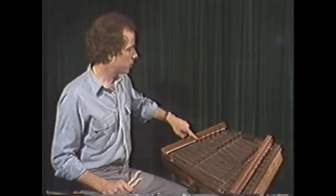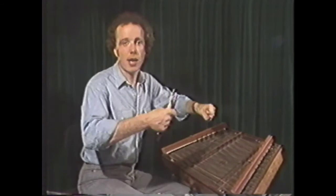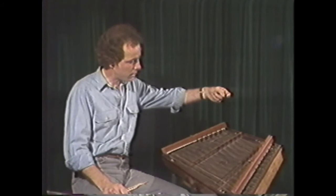I mentioned early on that I do have this funny little bridge over here. What that affords me is, number one, the ability to make my instrument shorter. This instrument has been built light and small so that I can carry it on airplanes and throw it over my shoulder at festivals and so on. So the D that is up here on probably your instrument, the very highest note, is actually this note right here. And I actually have an E above that.